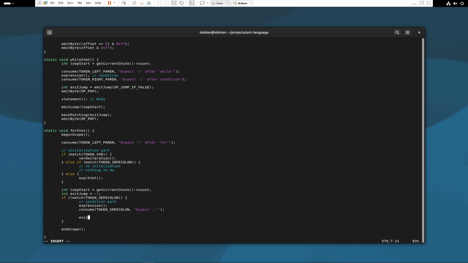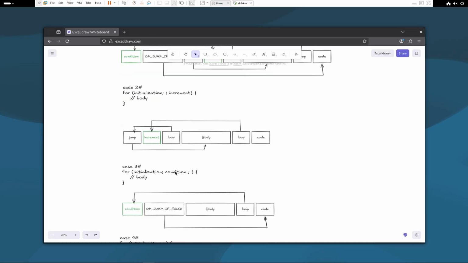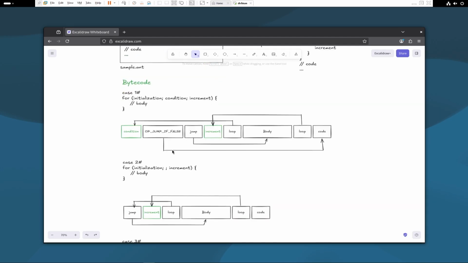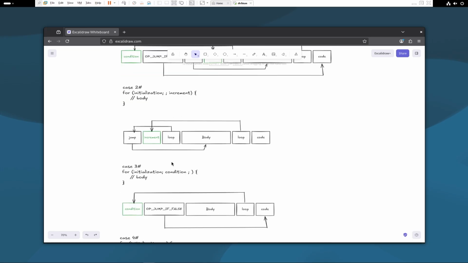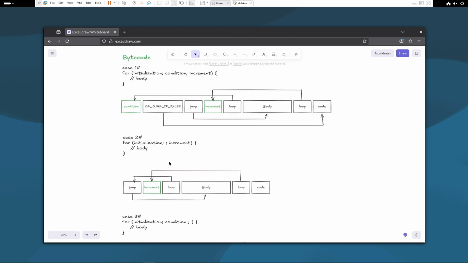And I will emit jump if false, because we have the condition part. Remember, in this case we have a condition, so we need to emit the jump if false. In the other cases we don't have a condition, so we don't need to emit that byte.